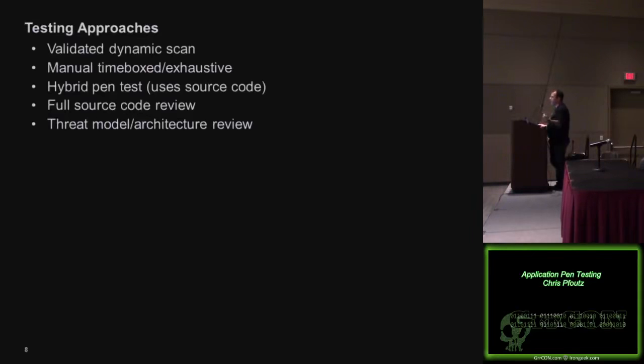So they didn't sanitize their input. They didn't encode their output for cross-site scripting. They used a dynamic query when it comes to SQL injection. Those are the things that automated tests and standard pen testing find. But if you go a little deeper and look at the underlying architecture, how the infrastructure is set up and how the application is architected, and do a threat model against that, that's where the other 50% of your issues are. The other 50% of your issues are design flaws, and that's really hard to find through automated or manual pen testing. So at that point, you're starting to look through documentation and architecture.